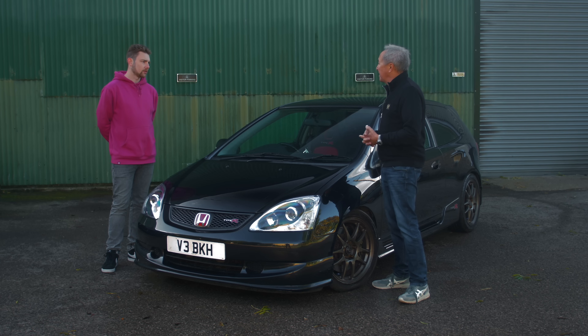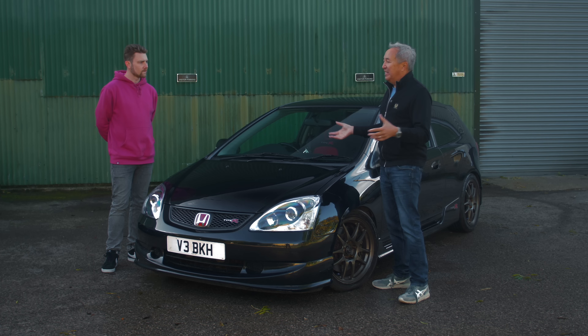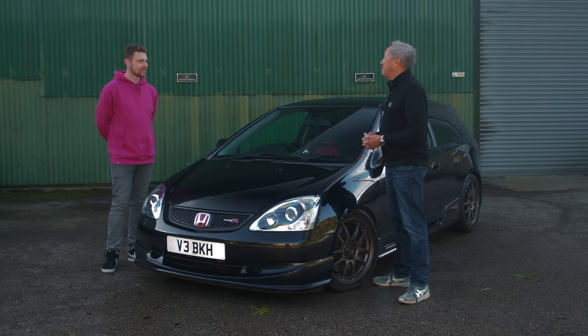Each one of those studios, every time a model comes along, they'd do sketches, designs, and models, and they'd all go into a big melting pot and gradually get whittled down to one design. So at the time in the mid-90s, Honda Frankfurt was a client of ours. We did lots of work on various Honda models - the Accord, Civic, even the NSX. We'd jump on the plane, go out to Frankfurt, present our drawings, have discussions, and get back on a plane to Norwich.